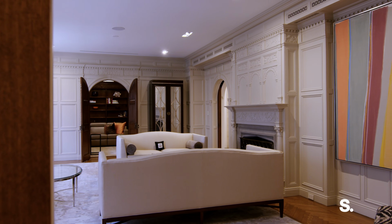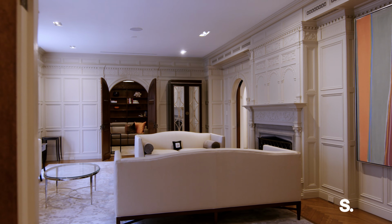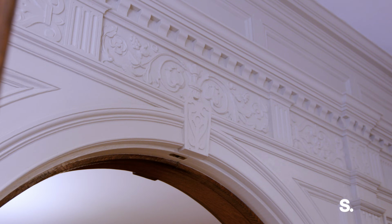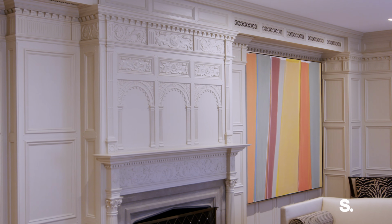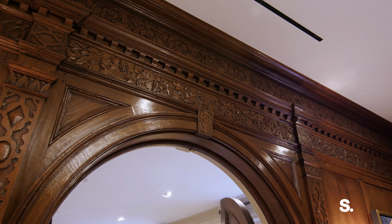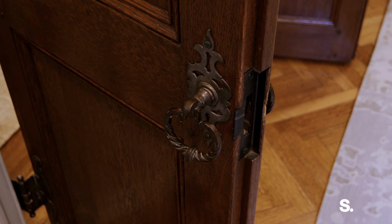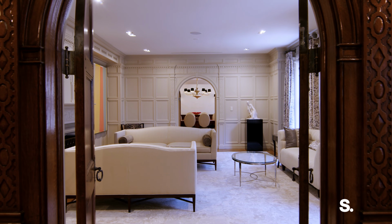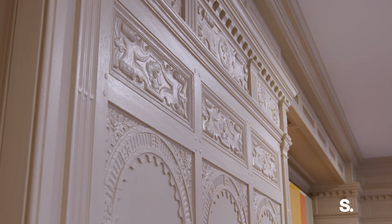You've got that private elevator landing, that gorgeous entryway that I definitely want everybody to see. And then look at all of this millwork. Look at the lighting in here. Whew. The work here was all custom made. This has all been commissioned to restore what the original living area looked like over 100 years ago. Wow. The doors, as you can see, are 100 years old, and the owners decided to refinish them, maintaining their integrity, everything from the door handles to the hinges, and you feel like you've just entered a different time.